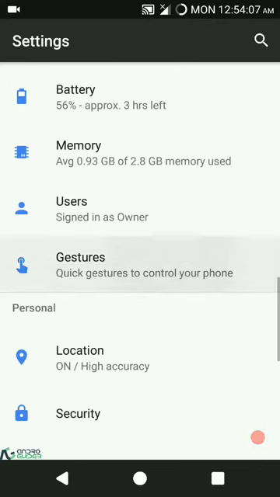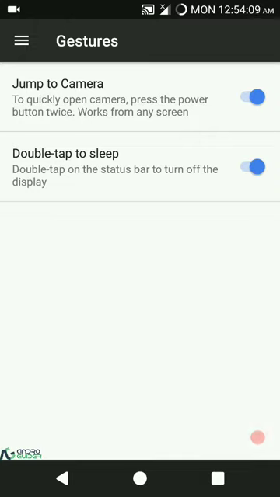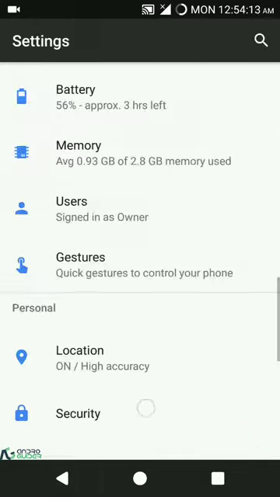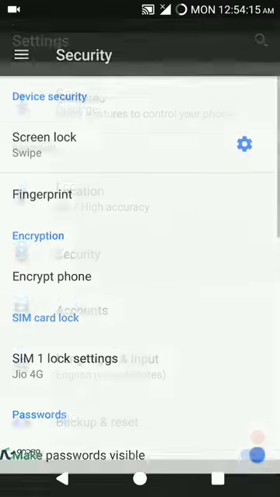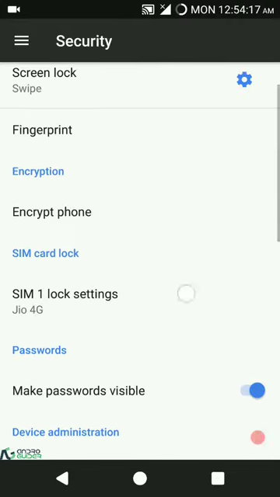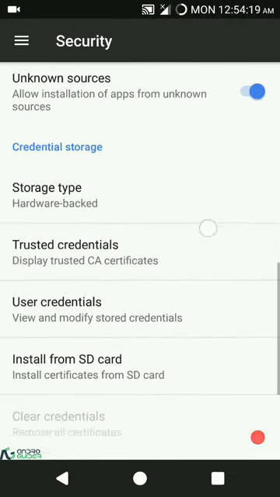And then we have got the gestures. You can jump to camera and double tap to sleep on the status bar. Security settings. Unknown sources is not enabled by default, so if you want to sideload any apps, make sure you enable that.